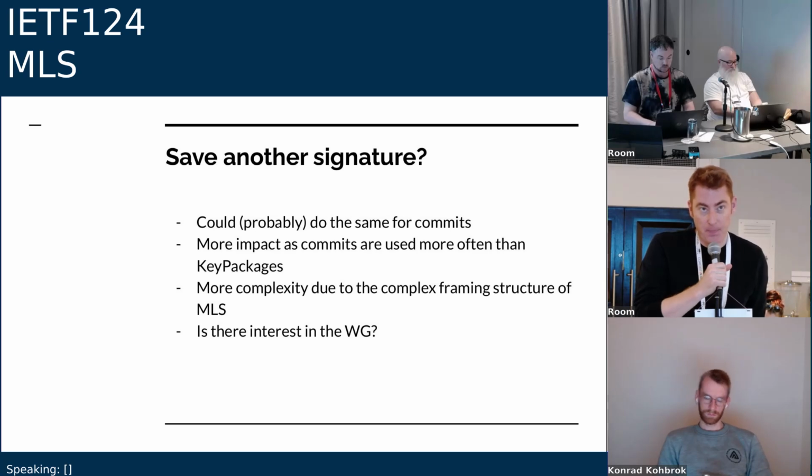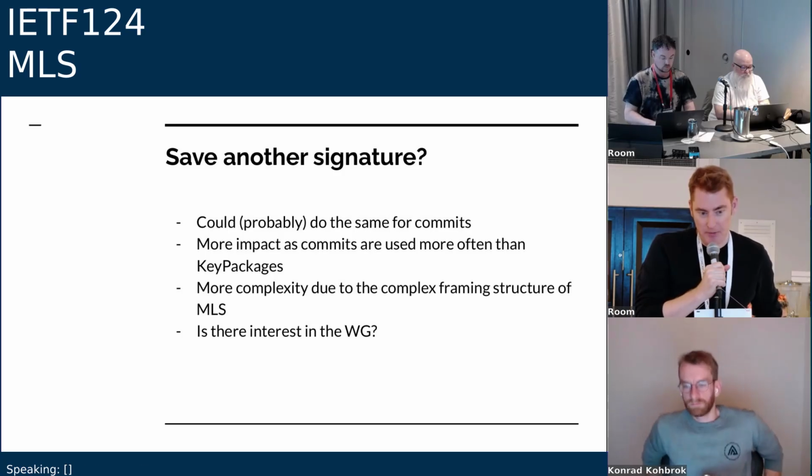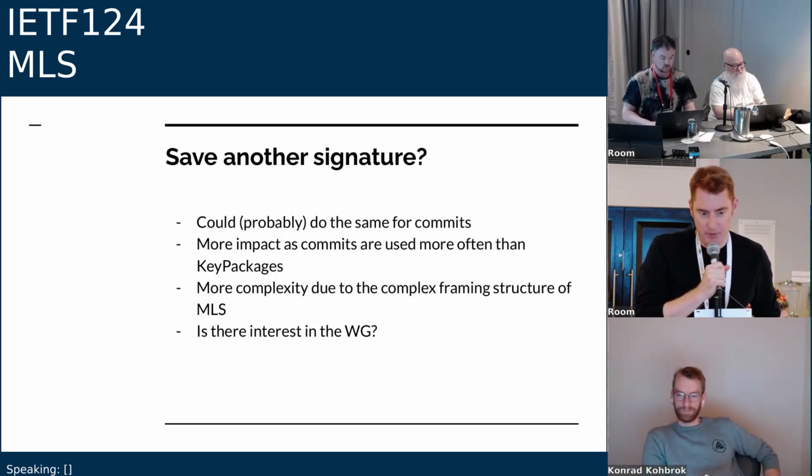And we are 99% sure that it works out by getting rid of the outer one, because obviously long-term you want to keep the leaf node. The commit you throw away after it's been applied. So that's the one you want to get rid of. As Conrad said, it was not entirely clear, so that's a 1% of uncertainty that's remaining, simply because of the order of things. It might be that there is some sort of circular dependency.